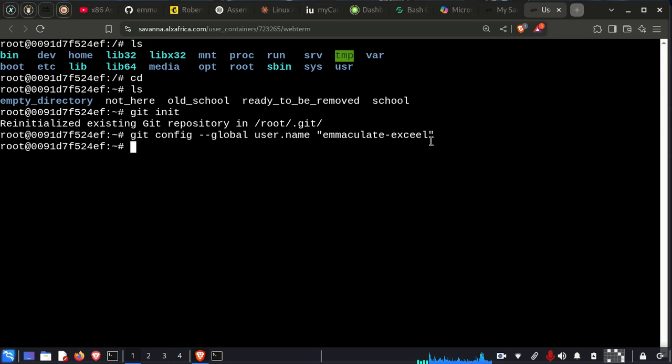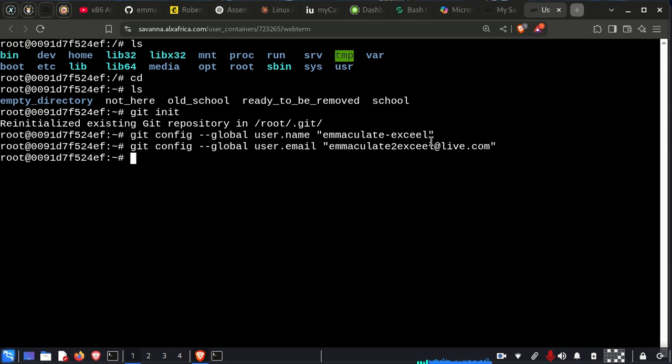So I'm going to press enter and do the same command again. Please, I may be too fast. I think I'll go slow this time. So I'm going to do user.email. Oh, sorry, I misspelled that. And this time it's going to be my email address, the one used to register my GitHub account, at live.com, and I'm going to press enter.